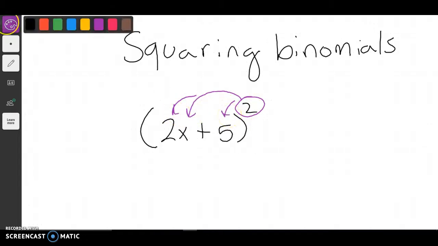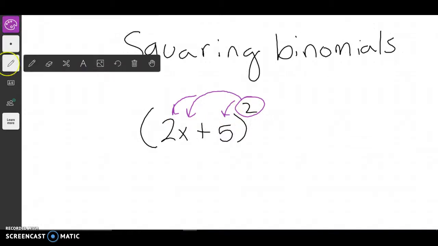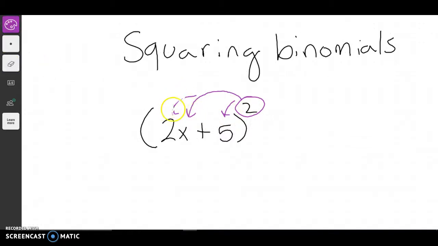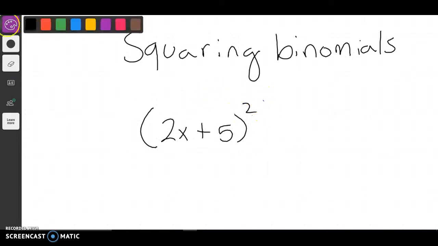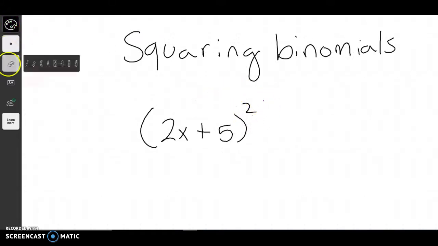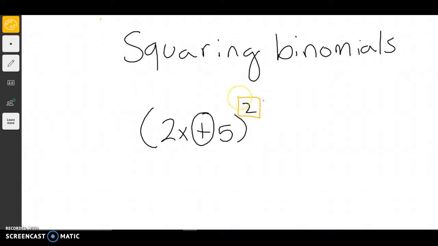The reason that's a mistake is this time, the reason we can't do that like last chapter is because our signs have changed. If you look, in the first chapter, everything was multiplication. In this chapter with polynomials, we have a big issue, which is this plus sign. This plus sign changes everything. That means that the operation I have to do first is I have to square this. So I don't get the distribution process, but the nice part is I can actually square this.